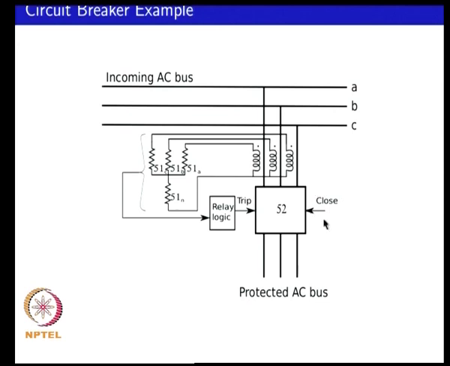Similarly, you could also initiate an action to close the breaker, which in many cases for smaller breakers you would just manually operate. You could also have circuit breakers that are motorized, which means that you could give a signal to actually close the breaker rather than manually go in and close the breaker. Okay. So, the logic is often expressed as ladder logic, or it could just be plain combinational logic to look at what should be the condition under which you operate the switch.